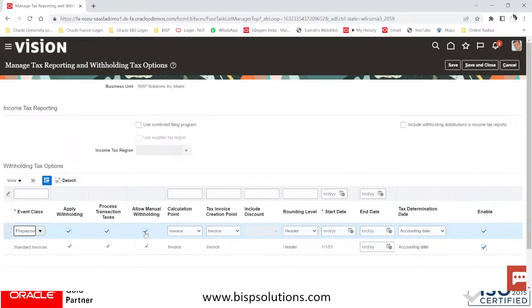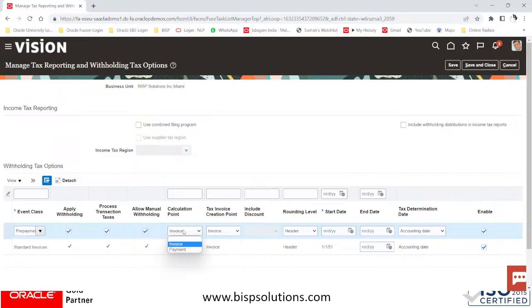If you want to allow manual withholding, then you will select that, and the calculation point, at which point it should calculate. As per the business requirement, it should be in invoice. Calculation should start in invoice, and the tax creation point should also be at invoice, right?